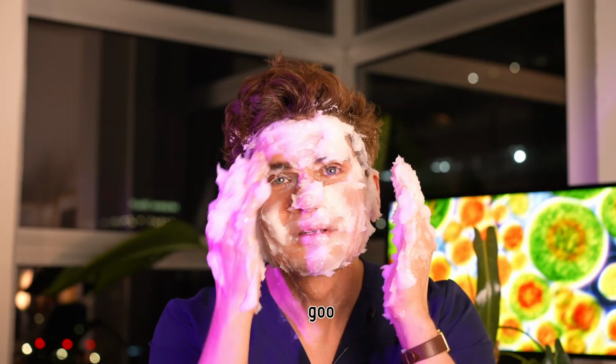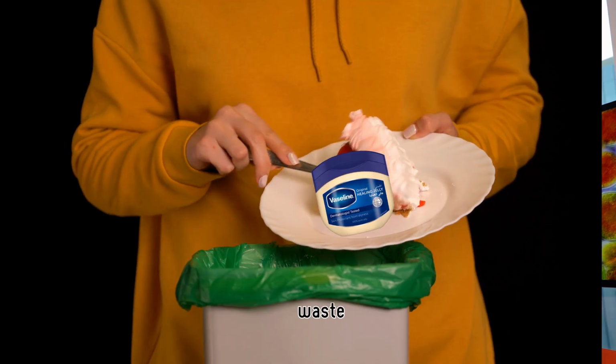And slugging doesn't have to be crazy. Just apply a nice even layer over your face in the evening, like you see me doing now, and even this was more than I needed. And the benefits are insane for something so gentle. The studies generally use around a pea-sized amount. Those mountains of goo probably won't hurt, but it's a waste and a mess.